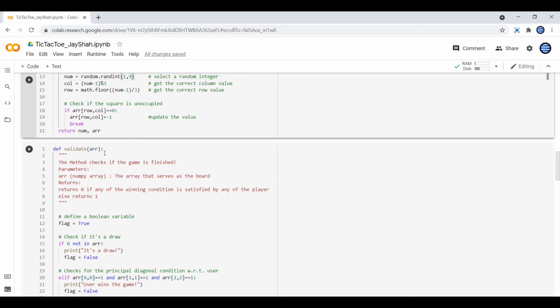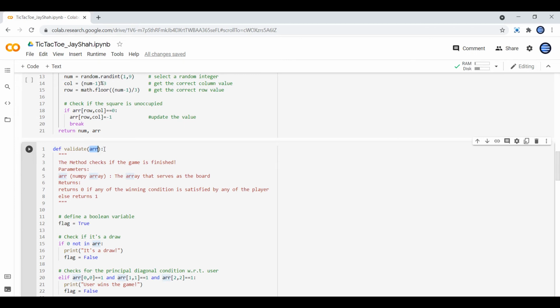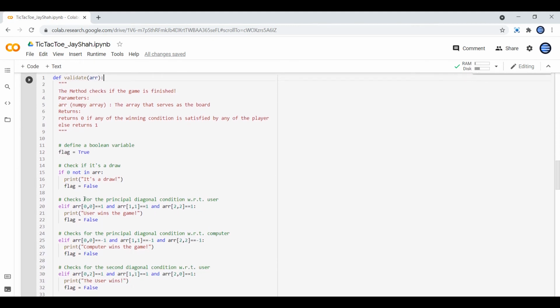So again, it takes only a single argument, which is array, which is nothing but our board game, and it returns 0 if any of the winning condition is satisfied by any of the player, or else it returns 1. Now let's go into the logic.